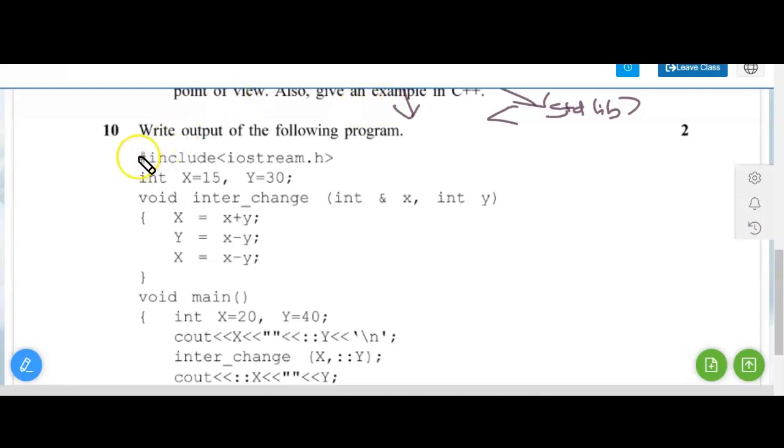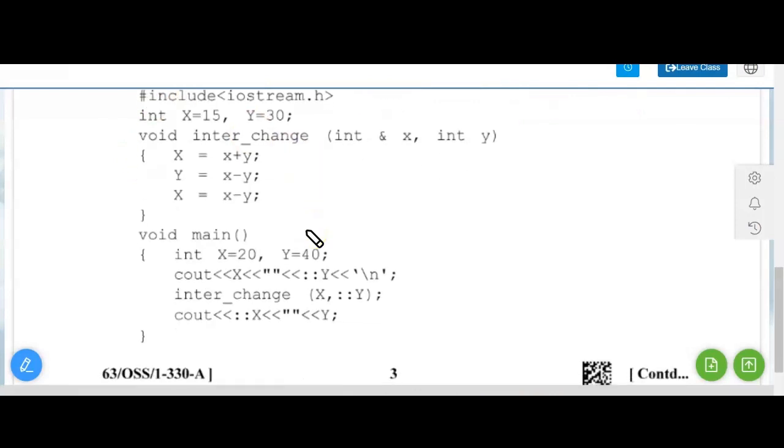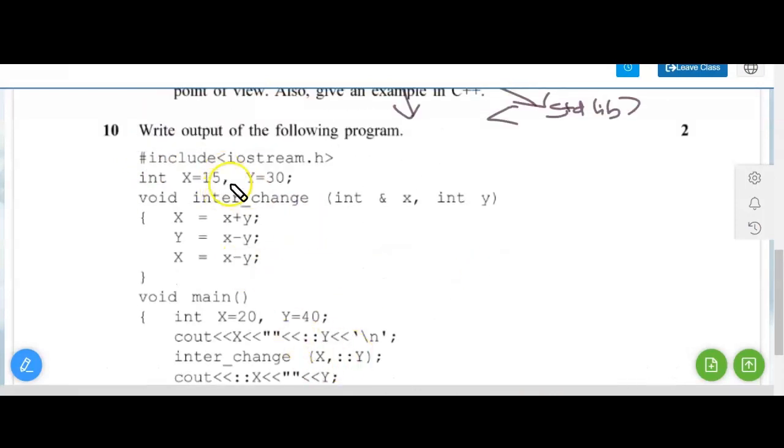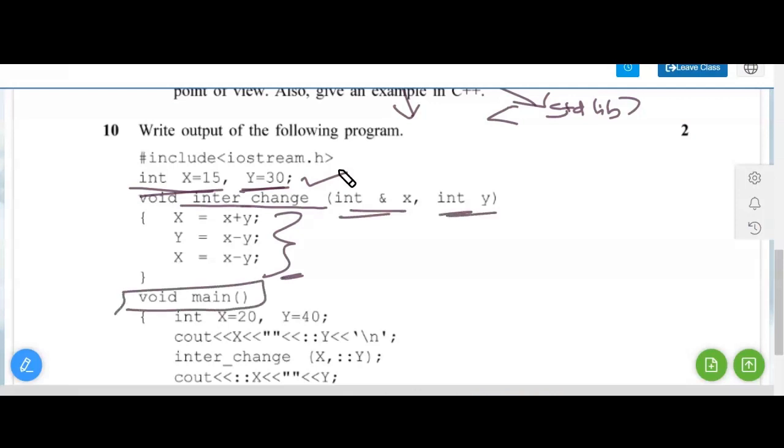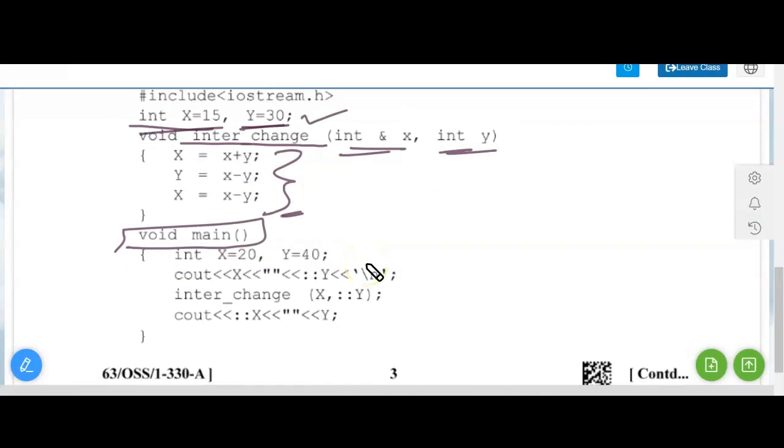Okay, next is a C++ program where you have to find the output of this. So in this program, you are given 2 values here. This is a global variable, you can say, and interchange is a function. Something is happening inside the function with some arguments here, and this is the main function. So execution starts with main function, and then these 2 are again values which are local to this main function, and then here you can see it has to be displayed in this manner.